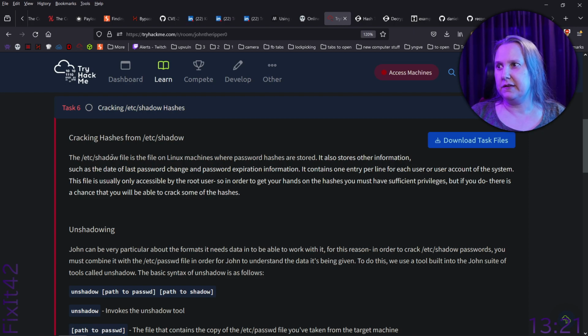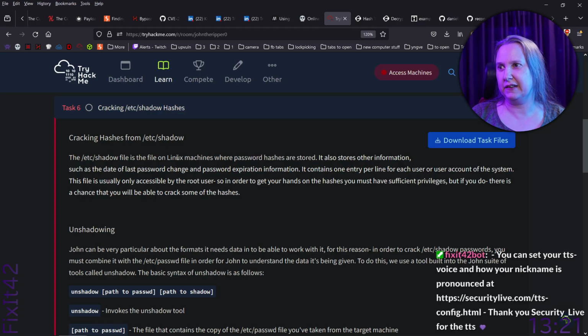The etc shadow file, or people keep saying Etsy, I think that sounds funny. The file is a file on Linux machines where password hashes are stored. It also stores other information such as the date of the last password change and password expiration information.